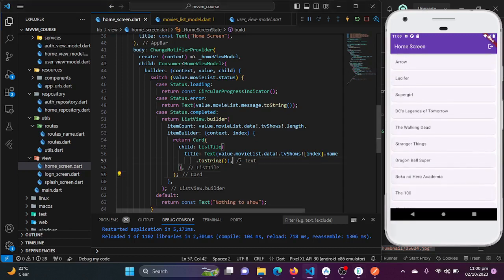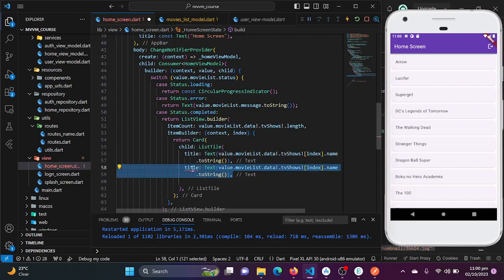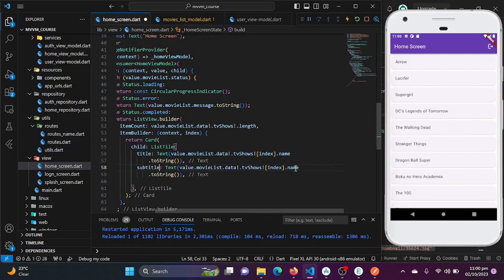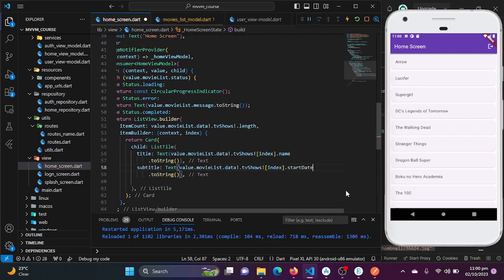So now I will be copying and pasting this, and just change the title to subtitle, and here I will show the date, which will be the start date.